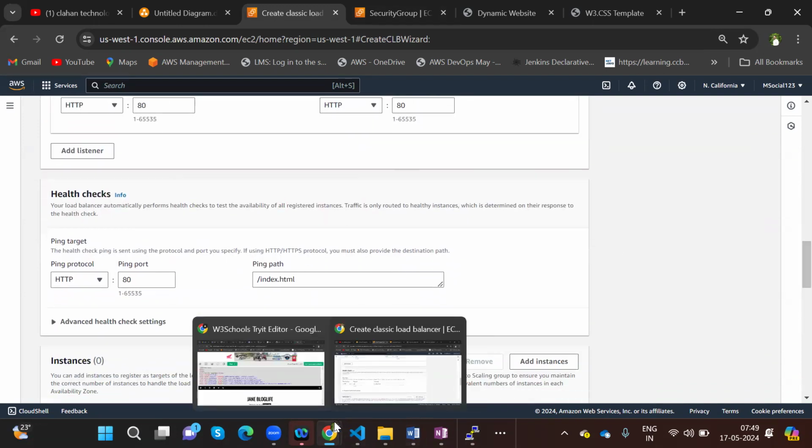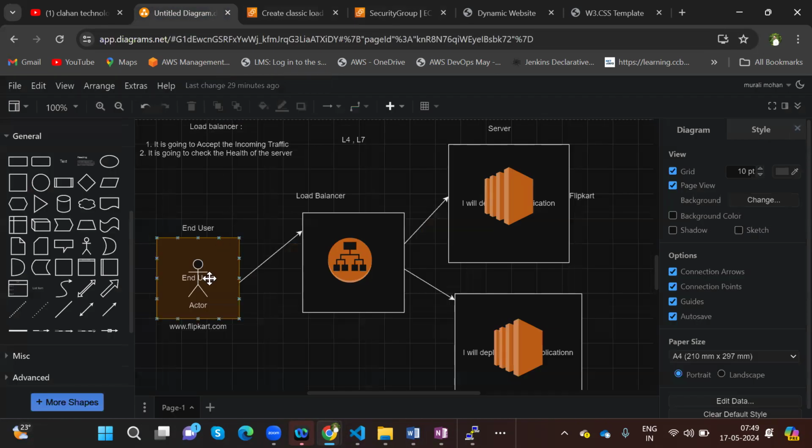So what is the second point which we discussed for the load balancer? It is going to check the health of the server before it routes the traffic to a particular server. Why? Because let's say my end user sent a request to access the application. The request goes to the load balancer. If the server is not in active status, and my load balancer sends a request to this particular server, you're not getting a response. If the server is not running, how can we get a response here?